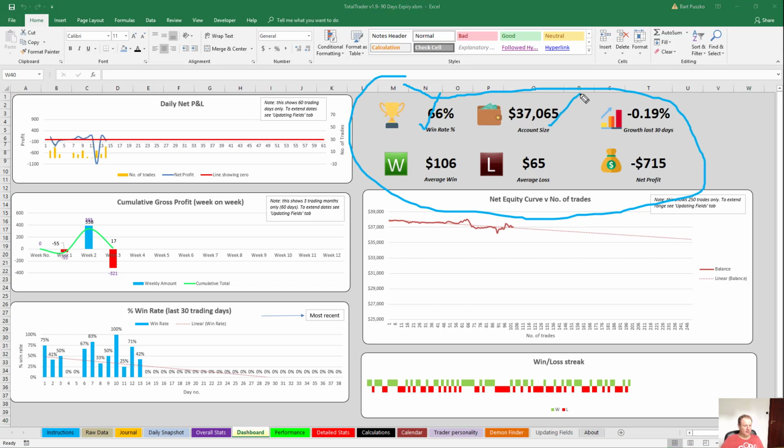Then you've also got your account size, so that's based on the amount of profit or loss that you've had from the account opening balance. So as you can see, I'm down just over $700 at the moment. Account growth, your average loss, and your average win, which is very, very important to note. And then your net equity curve together with a trend line, just to kind of show you where you're going. And then win-loss streak. So for every trade you do, you get a little tiny bar. I mean, it's probably as thick as one of these green bars, right? And once again, if you want to change these, you can go ahead and change these, do what you like with them. But I find that they give you a pretty good indication of where you are.